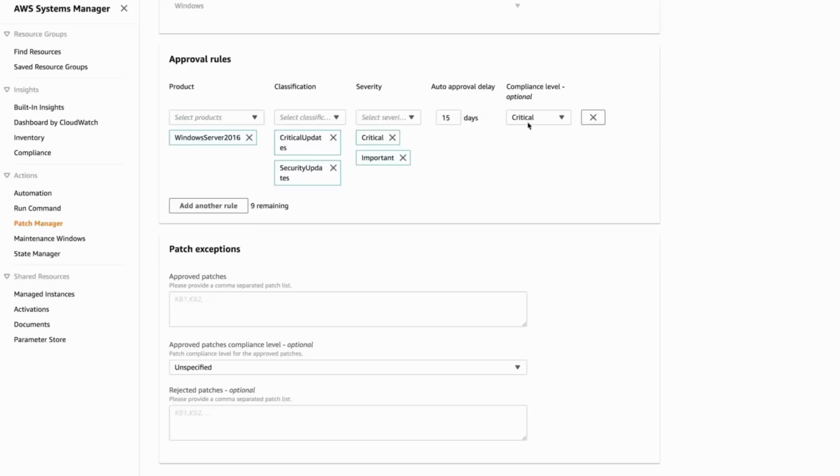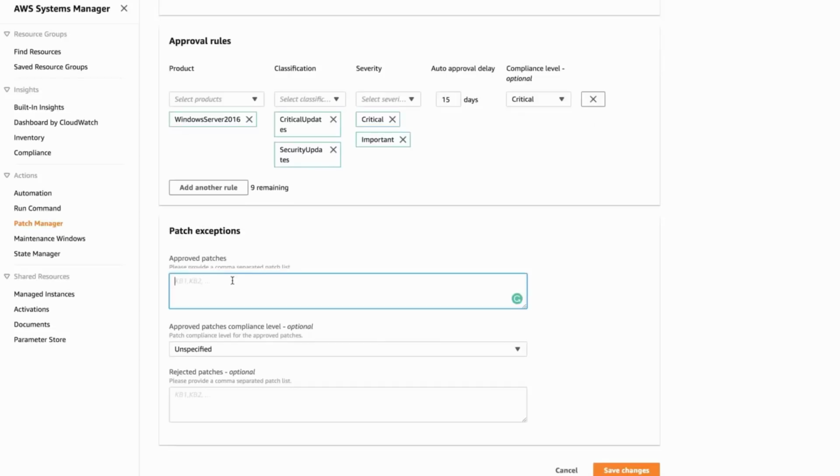And here we're able to also set a value that says if an instance fails this approval rule or busts the compliance rule that we've set here, we can assign a compliance value to that. So whether we want to consider that a critical situation or reduce that severity. And then, as we talked about before, this is the area where we get to start defining overrides or explicit approvals and denials. So in this case, we can actually approve patches explicitly one by one, and we can also blacklist or reject those patches one by one as well.